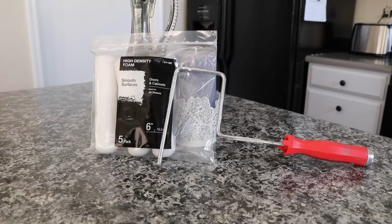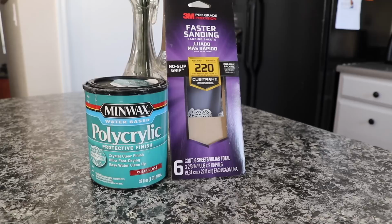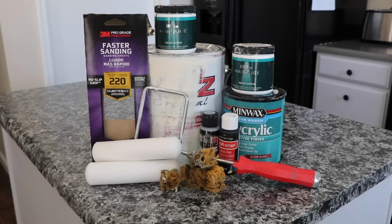Next is the foam rollers and the frame. You can get a frame with one roller for about $5, and then the additional packs can run anywhere from $11 for a 5-pack or just $5 for a 2-pack. A bundle of these small craft sponges is about $5, or you can get a larger sponge and cut it up into small pieces. The polyacrylic will run you about $10, and then the sandpaper is $4 for 6 sheets of 220 grit sandpaper. And lastly, for paint trays, you can pick up a 3-pack for $3. Prices vary, and depending on what supplies you already have and what paints you decide to get, this project can vary anywhere from $20 to $40.